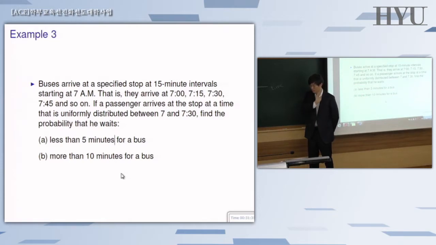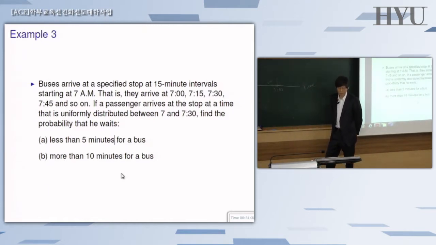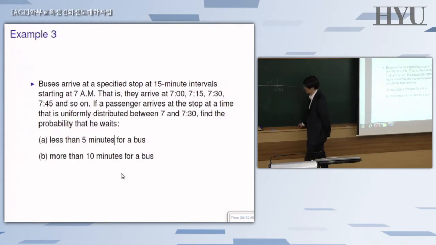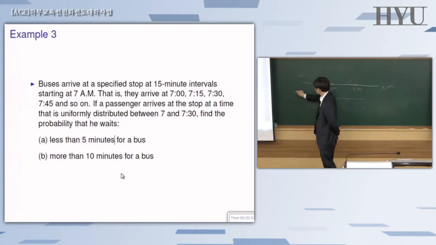So what are the chances of this? What's that probability? Either case number 1, which is this, or case number 2. There are no other cases if you have to get on the bus between 7 and 7:30. So this one's asking first to figure out what the probability is. The second case is kind of the opposite. So that's case number 1, A, and that's B.